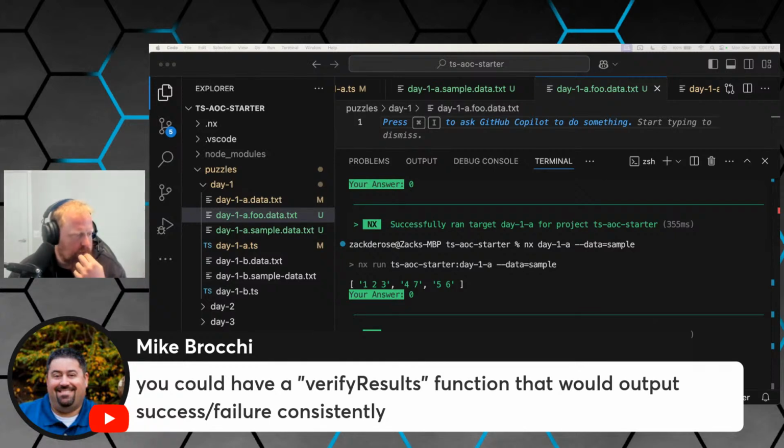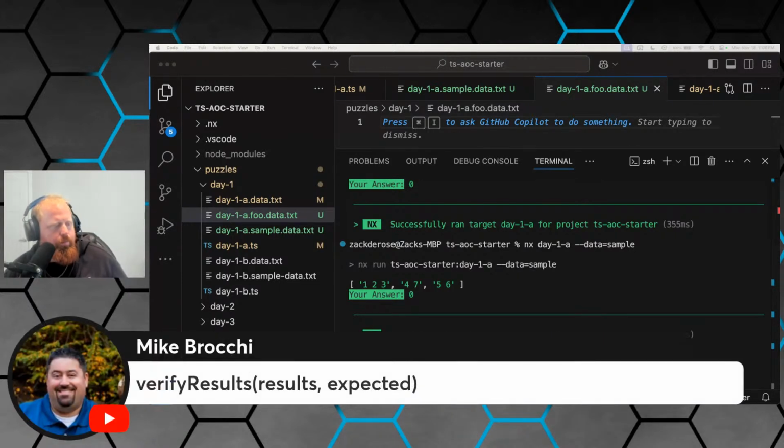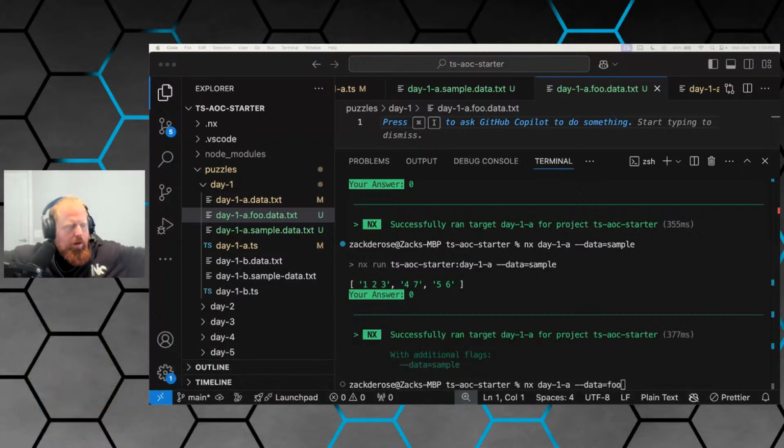Yeah, that's a possibility. I think using something like Vitest would be a huge benefit here, Mike, because what I want this to feel like for folks is very familiar.